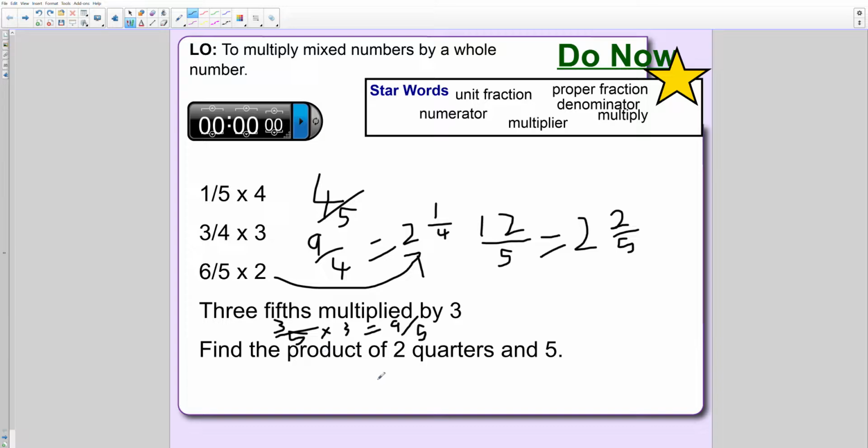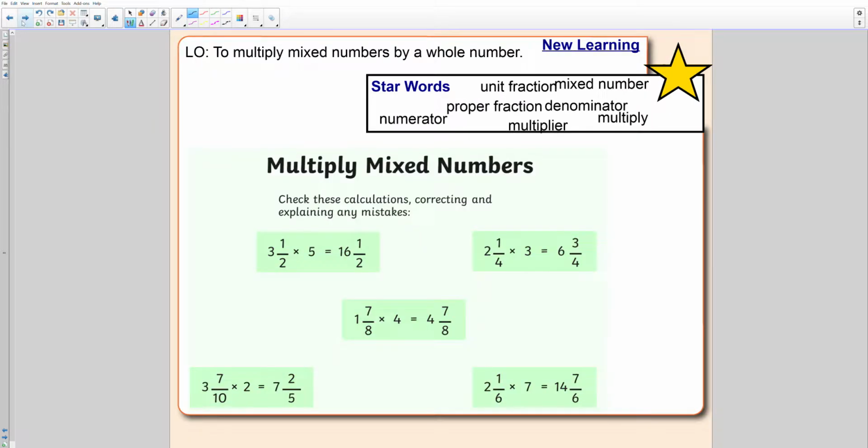And here the product, you might remember, it's a long time ago now we did it, but the product just means multiplying. So 2 quarters and 5, that means we're just doing 2 quarters times 5. Don't forget that 2 quarters is the same as 1/2 times 5 then. And then we, of course, get 5 halves. You could also have 10 quarters, but it's a good idea to simplify it down and not make them more complicated.